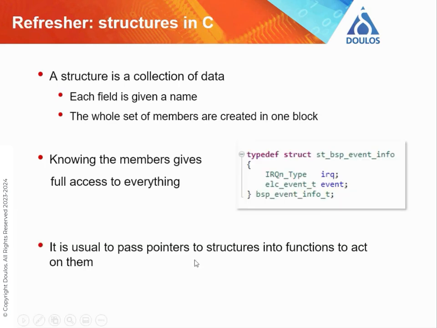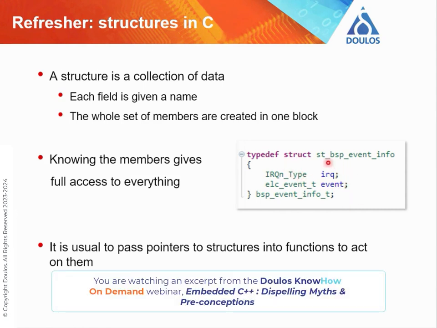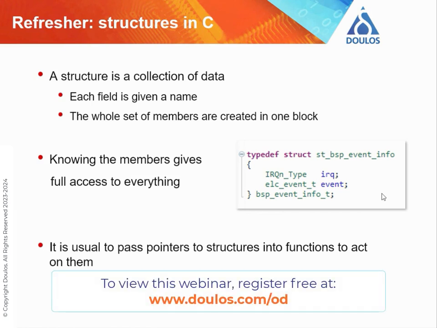So let's have a look. What's a structure in C? It's a collection of data. And you have different fields within that structure, and each field has a name and a type that's associated with it, and they come together as a group. So here we've got a simple structure with a couple of members. You could create a vector with X, Y, and Z parts. You can do all kinds of structures. And in C, we have that structure. It gets created. It's there in memory.